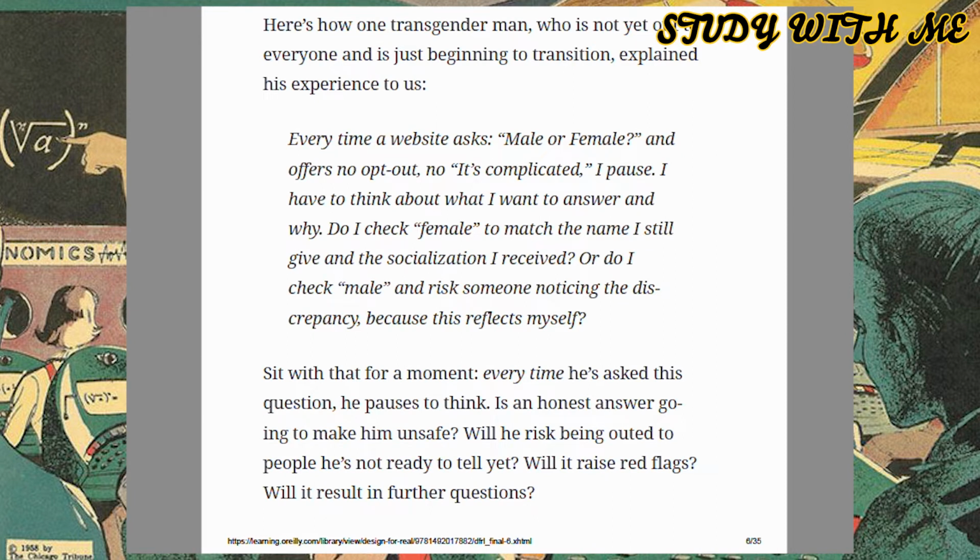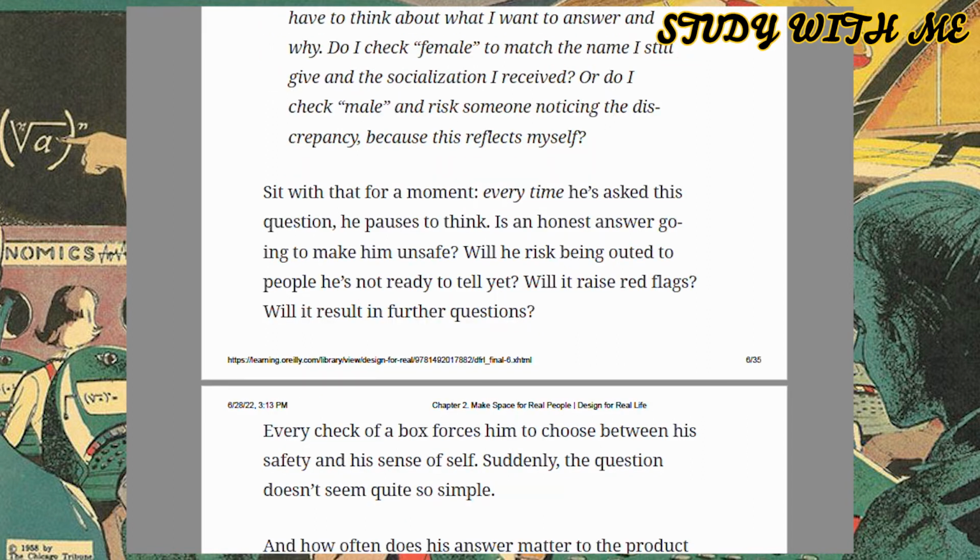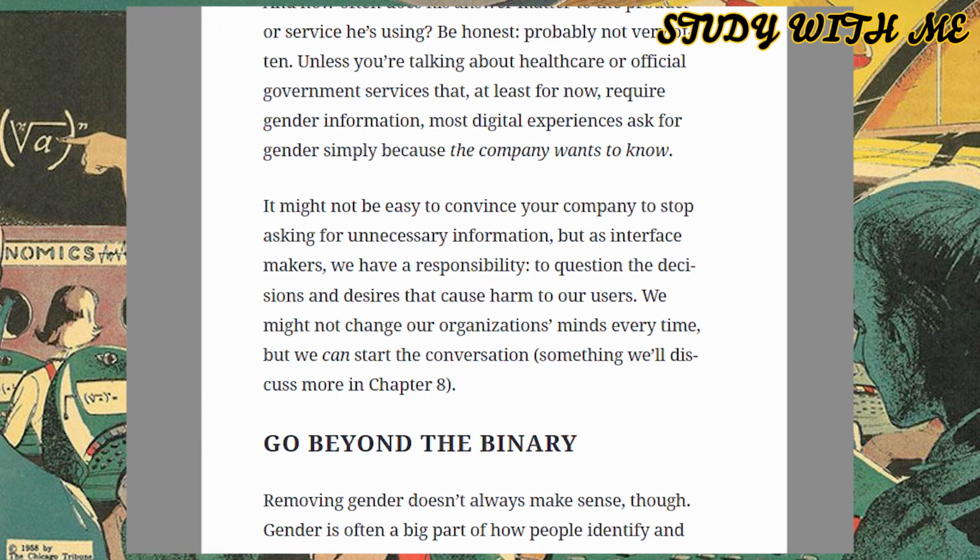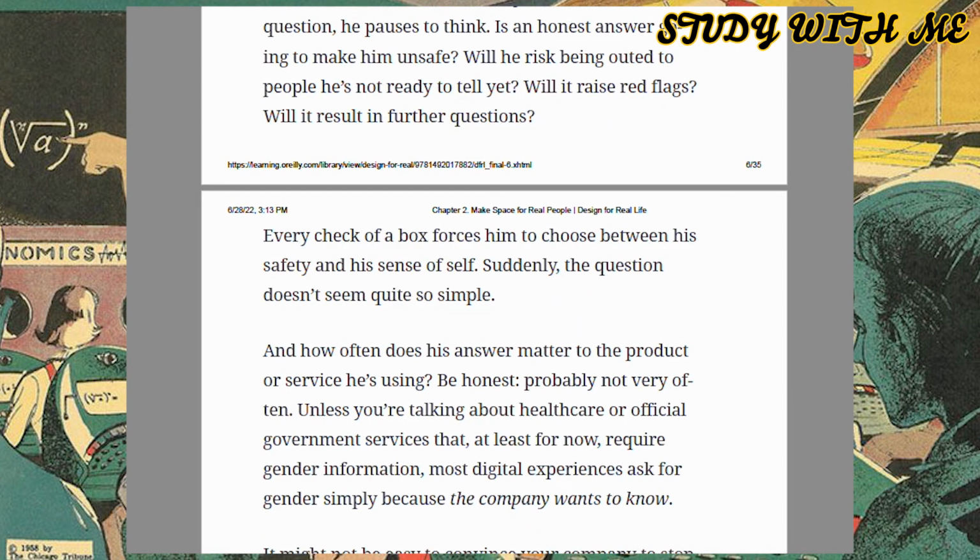Every time he's asked this question, he pauses to think. Is an honest answer going to make him unsafe? Will he risk being outed to people he's not ready to tell yet? Will it raise red flags? Will it result in further questions? Every check of a box forces him to choose between his safety and his sense of self. Suddenly, the question doesn't seem quite so simple.